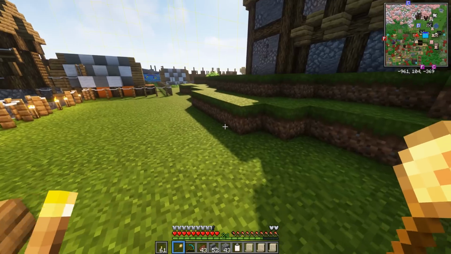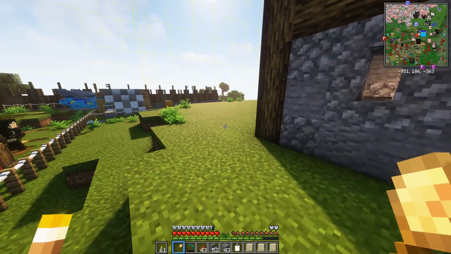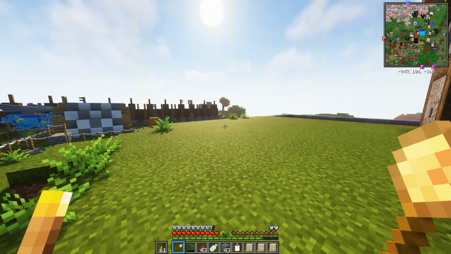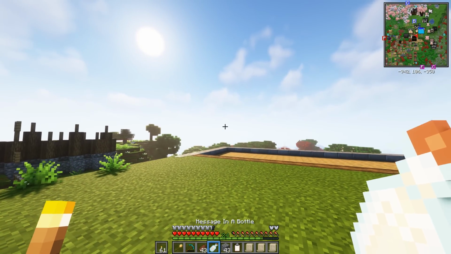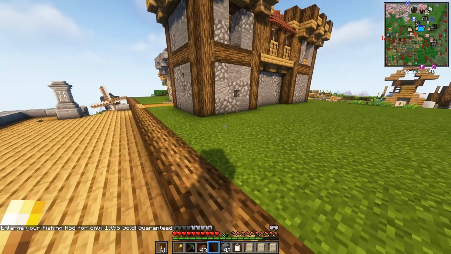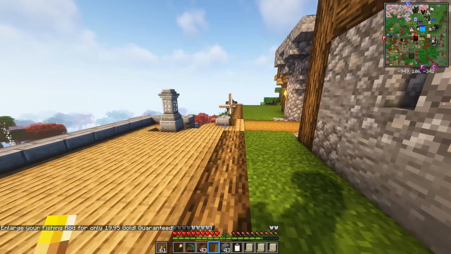Now, I cleaned up my warehouse while we were between episodes, and I did find something cool. I found a message in a bottle. So what I'm going to do is I'm going to open that bottle and find out what's inside. Enlarge your fishing rod for only $19.95 gold. Guaranteed. Oh man, that sounds like a bit of a scam, I think. Although God knows I need it.